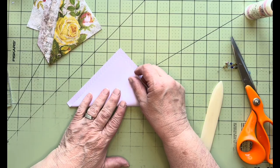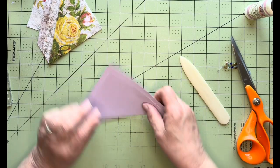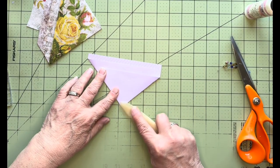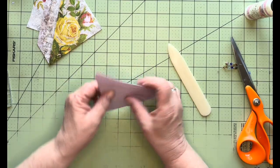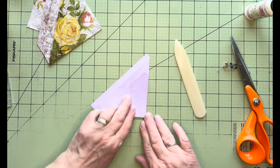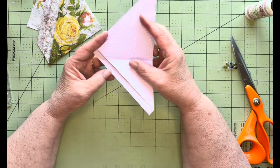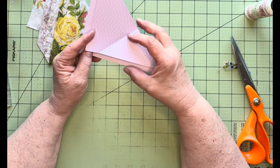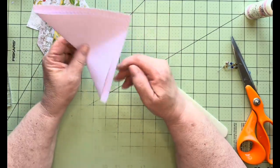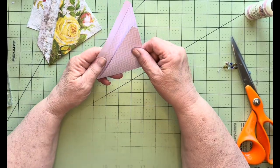All right, so pretty in the center. We're going to call the lines pretty. We're going to fold it up. And we'll fold it up. Now, like I said, you could stop here and have the pockets. Now, if that was the case, I probably would put the pretty on the outside and do it that way so that there was two pretties. But either way you wanted to do it, because again, we can go ahead and cut this so that it is a little bit different. I think we're going to do it this way because I can flip up the weight.